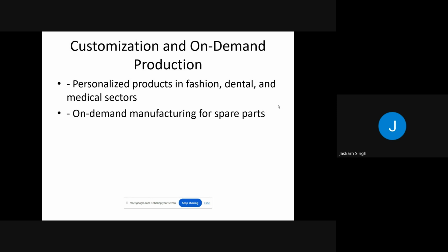So customization and on demand production. Personalized products in fashion, in dental, and in the medical sector. I would like to share my experience. It is well known for customization and ready to fit application.